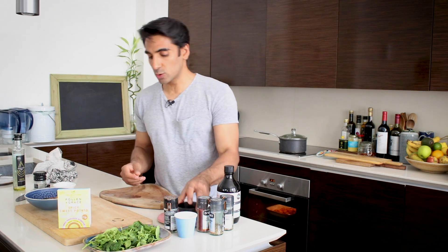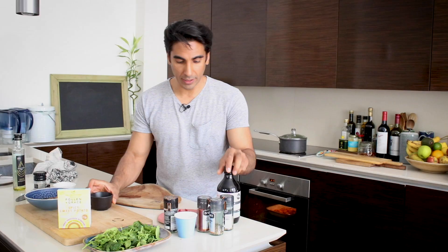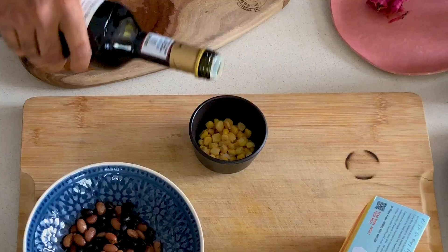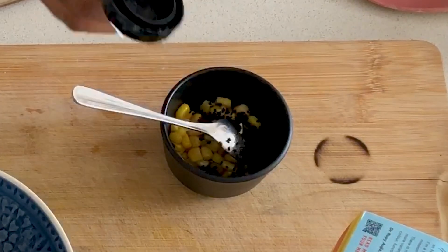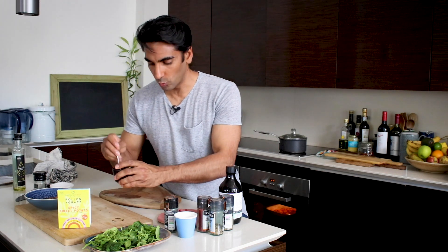There's also sweet corn — we made a little sweet corn salsa. Very simple: a little bit of apple cider vinegar for tartness, a little bit of salt and extra virgin olive oil, and then some nigella seeds as well. I love nigella seeds — it's got that almost tarragon-like taste. It's beautifully perfumed and it just welcomes the Cajun spices so nicely.